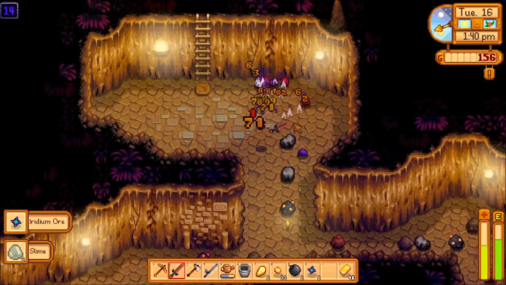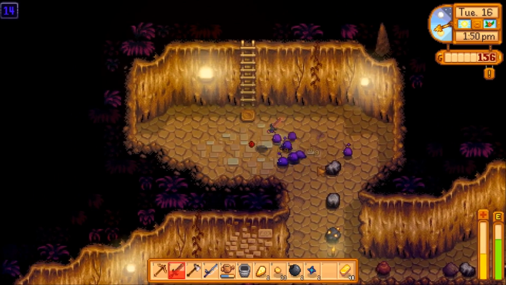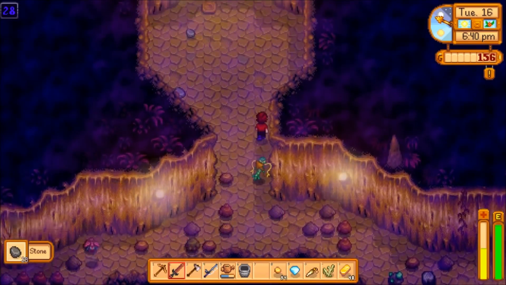Also have your hotkeys in a very convenient place. Put your pickaxe next to your sword so you can switch it really easy. Have some kind of food or emergency heal in range while you're doing that, and it's going to make your time a lot easier.